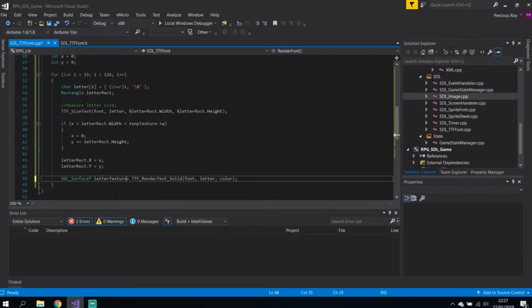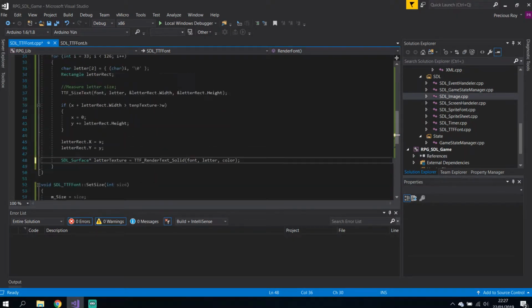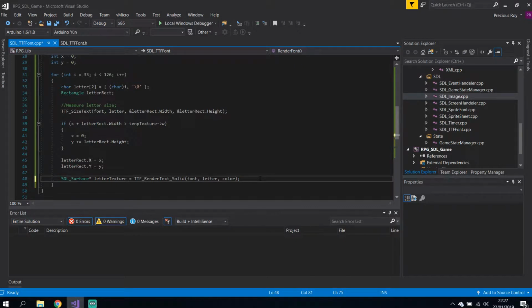There we go, something like that. So we just drew something to a surface, or we created a surface when we rendered it to the text.